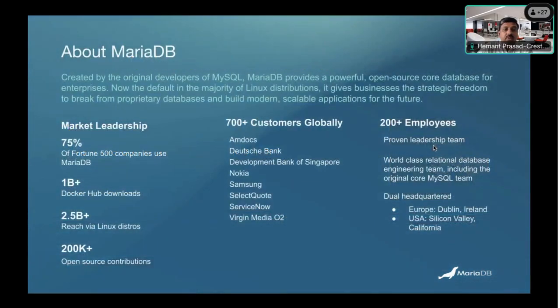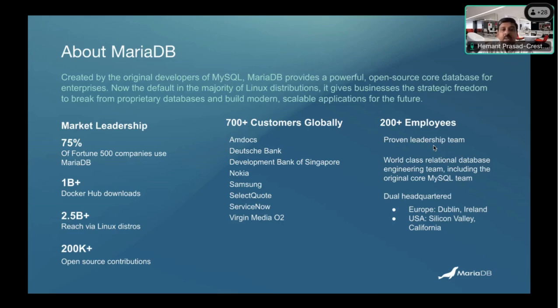A bit about MariaDB as an organization. I think most of you might know that MariaDB is an open source platform, but there is also a commercial enterprise behind it, because most businesses want committed support, and patches or fixes on time, while not relying on the community, which might not be timely. So MariaDB Enterprise, or MariaDB plc, the commercial enterprise behind MariaDB, does serve a lot of customers. As you can see in the middle of the slide, there are 700 plus enterprise customers.